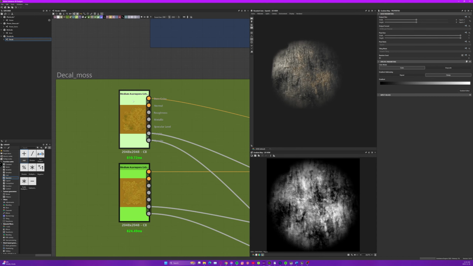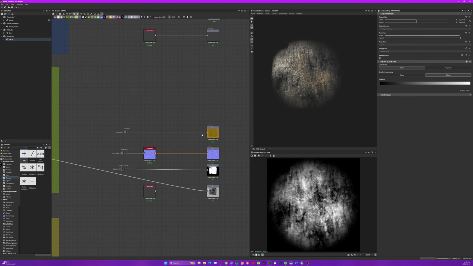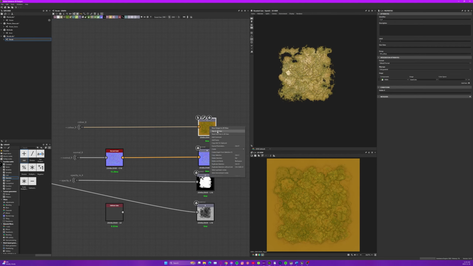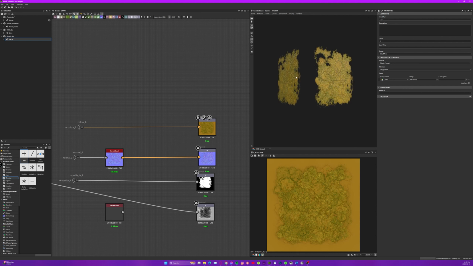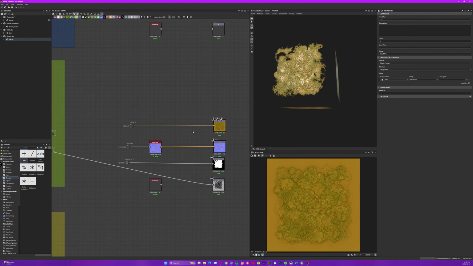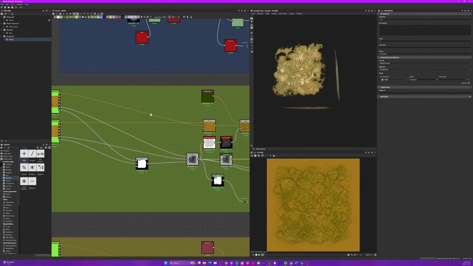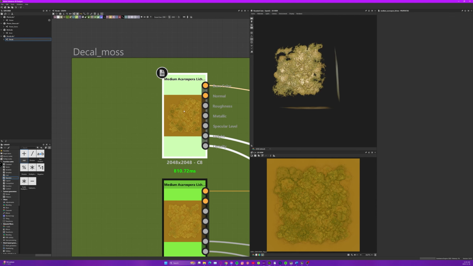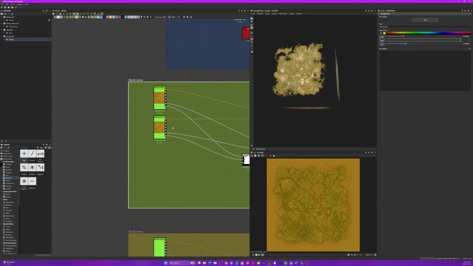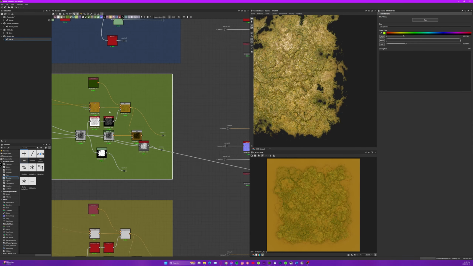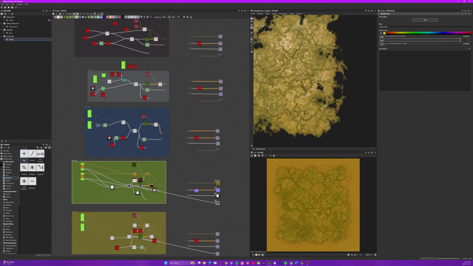And for the moss, I actually used some Substance files. I had to view each of these in the 3D view and select which one so that it updates. That's the only downside of doing multiple things in one graph. As you can see, this is available in Substance Painter, but that also means it will work in Designer. So I brought it in, changed some settings, and just like that, I have moss to go into my scene. So that's how I created the decals.